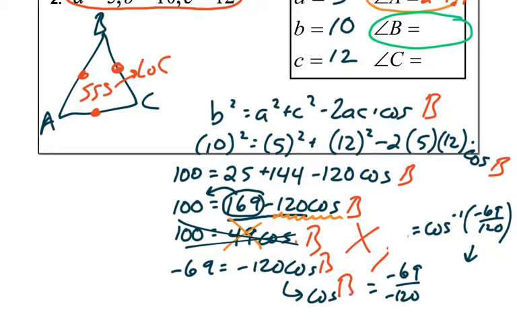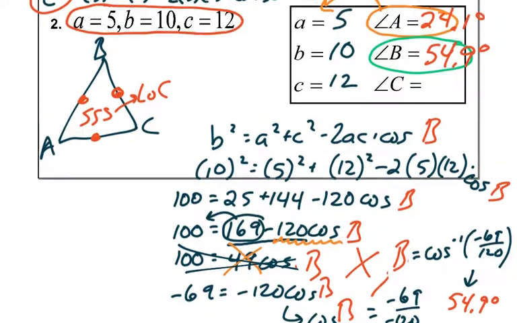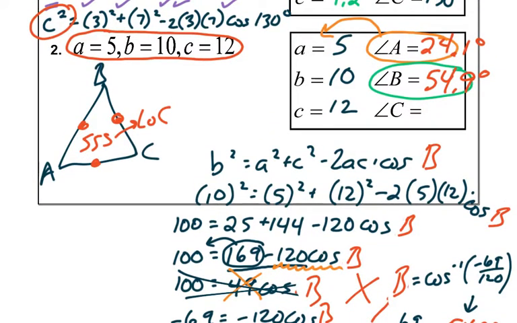Okay, apologies, folks. Welcome back. So like I was saying, angle B should be about 54.9 degrees if you got it. Again, if you're off by about a degree, that's okay. It's just rounding, but just try to get as close as you can. And now, guys, we're just about done. We don't have to do law of cosines again because we can just subtract from 180, and we know that our last angle is going to be 101, basically.